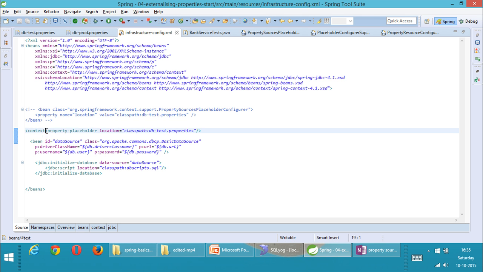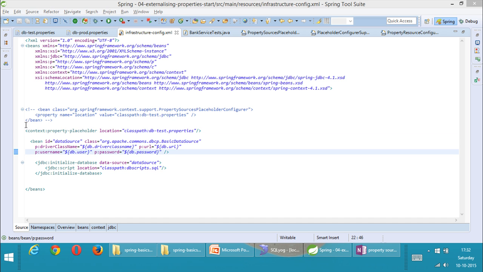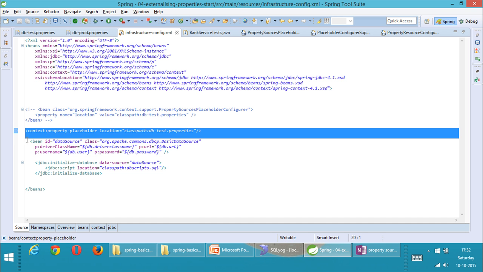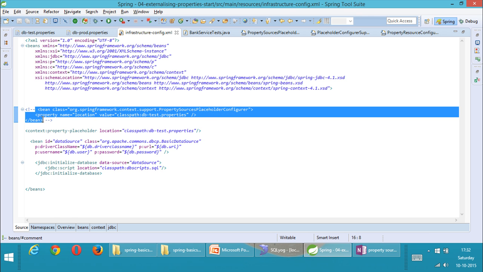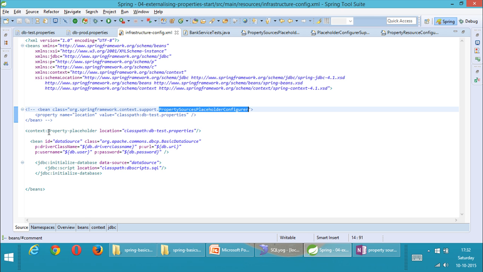Whenever you are using any tag belonging to a namespace, what exactly happens in the background? Let me tell you. I told you that writing context:property-placeholder is equivalent to writing this bean definition. So where is the code which is registering this bean definition whenever we use this tag belonging to this namespace? I'll show you.